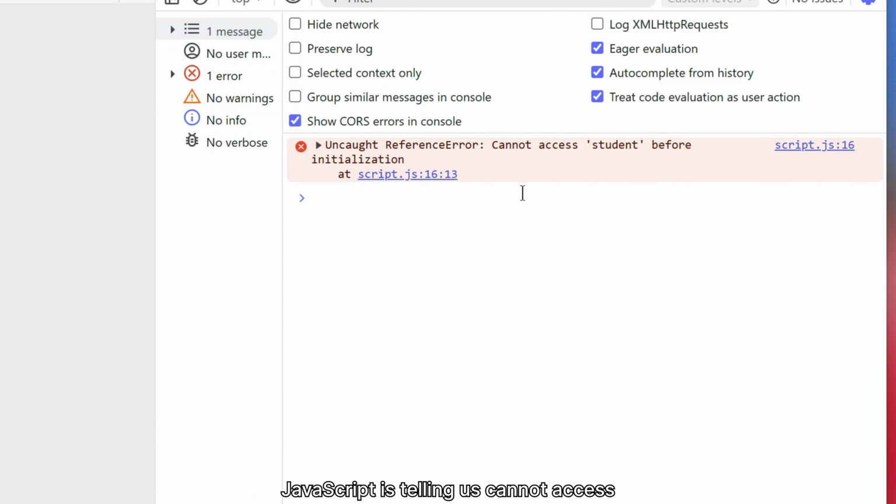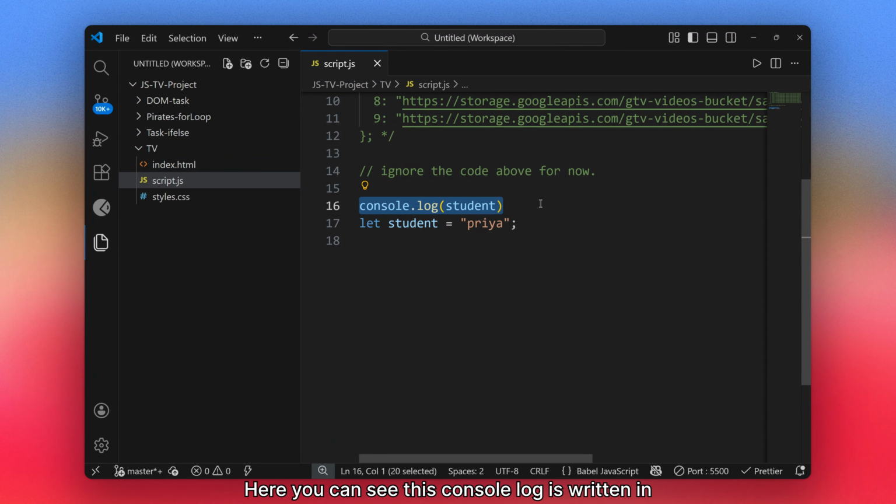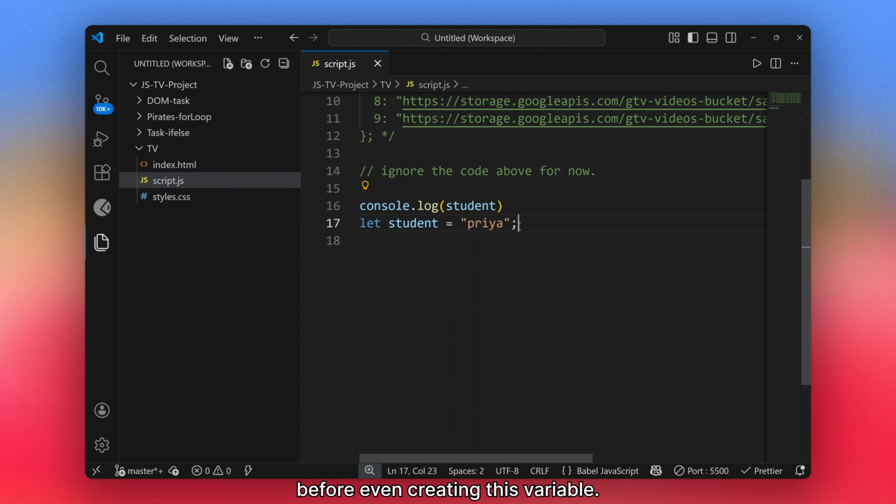JavaScript is telling us cannot access student before initialization. It is coming from line number 16. Here you can see this console log is written in line number 16. So now JavaScript is telling us, you are asking me what is inside this variable student before even creating this variable. So now I have to take this console log and put it on the next line.